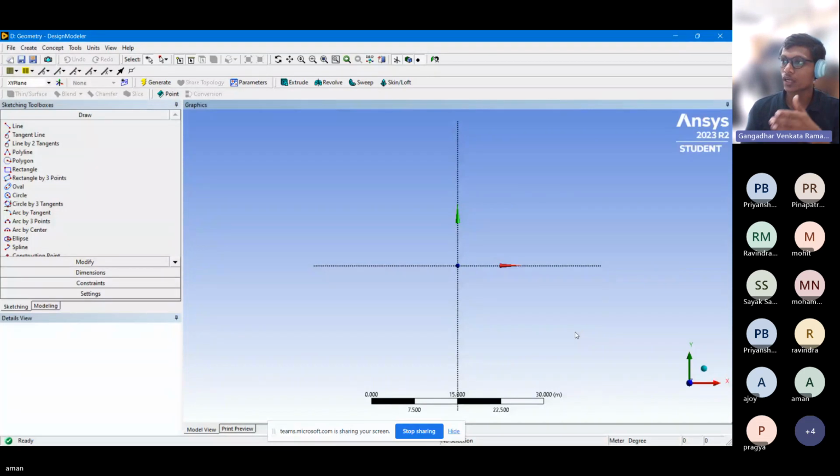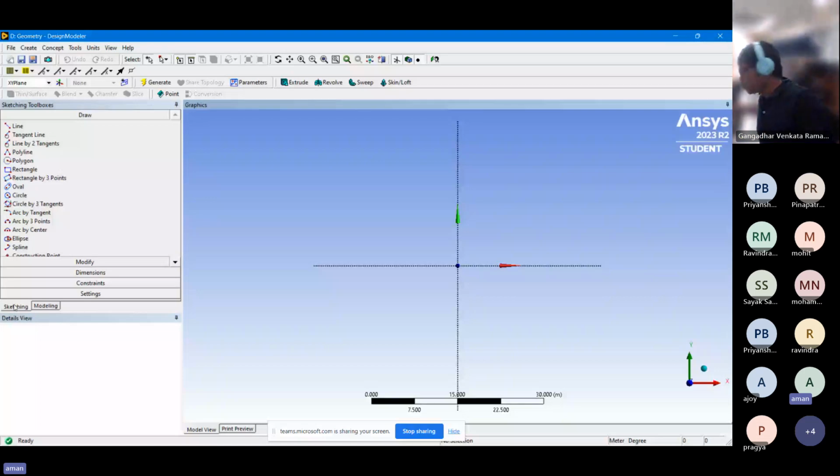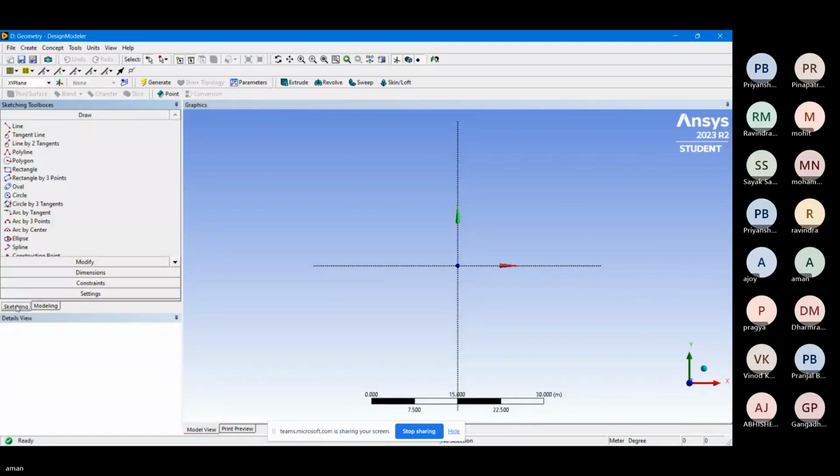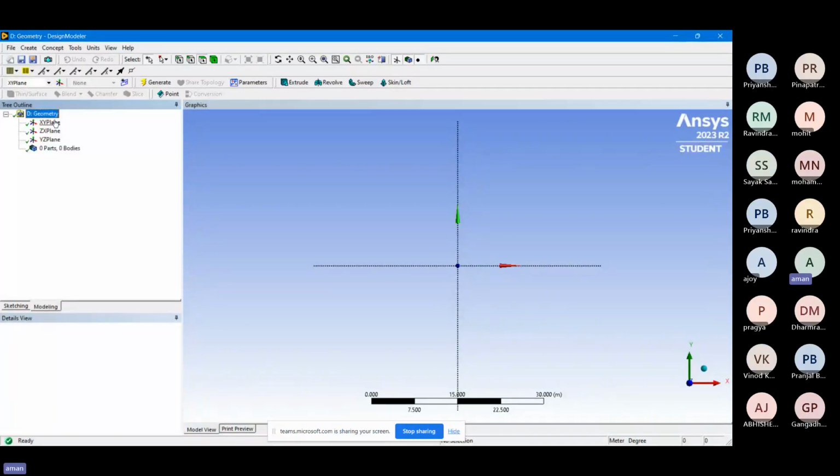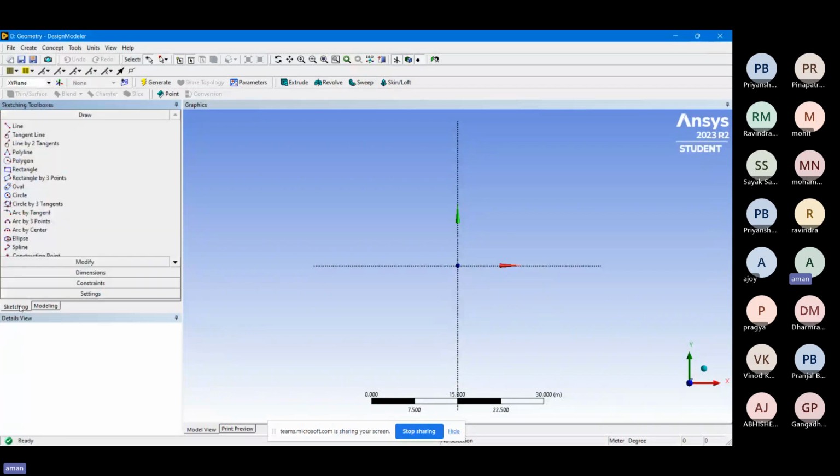Show them where the modeling is and where the sketching is. Here are the modeling part and the sketching part. In the modeling part, you get these planes like the XY plane, and in the sketching portion we can see all the shapes, circles, lines, etc.